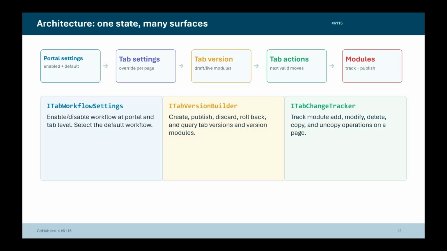We also have tab versions, so with each change of state, actually with each publishing, a new version is created. And there is a possibility in the API to go to an older version, but that part is not really introduced in the UI yet, because we didn't manage it, so it is something that has to be done in the future. But we have to use all those APIs to make all things possible.